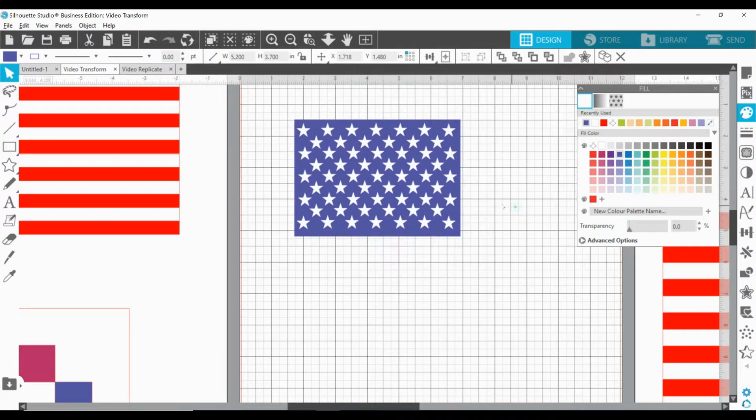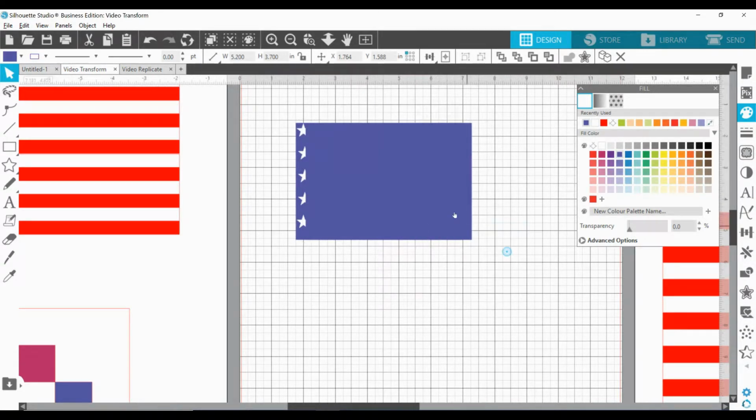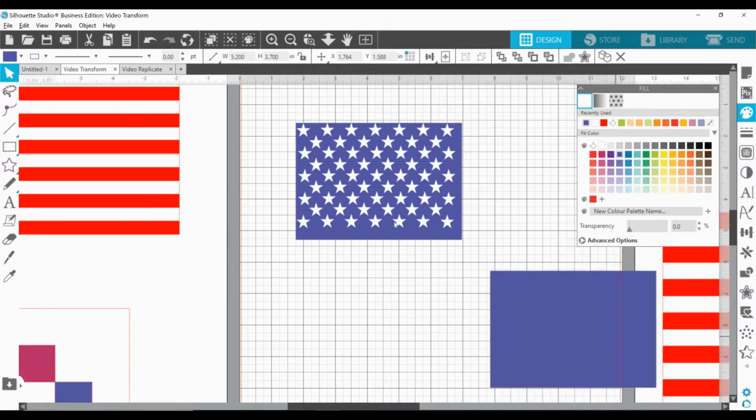Now, if for some reason I did get these stars a little too close to the edges and I didn't like it, I could go ahead and make them smaller. But for the dimensions, they're fine just the way they are. I am going to get a copy of the union and pull this away. Now, I wouldn't really need to make a copy of it, but with what I'm going to do, it's just a safety net.